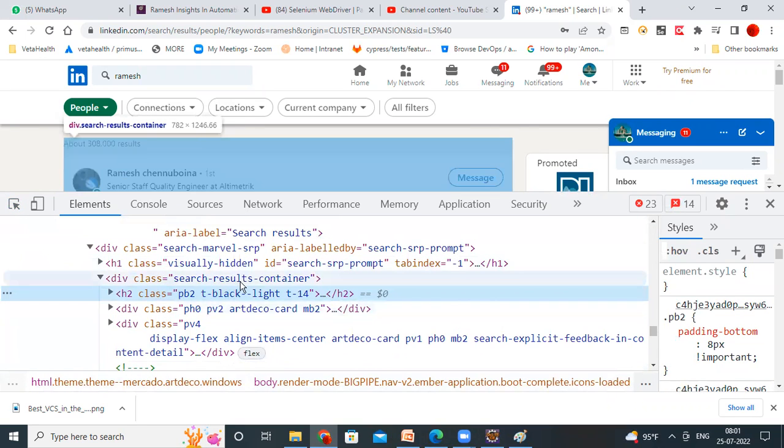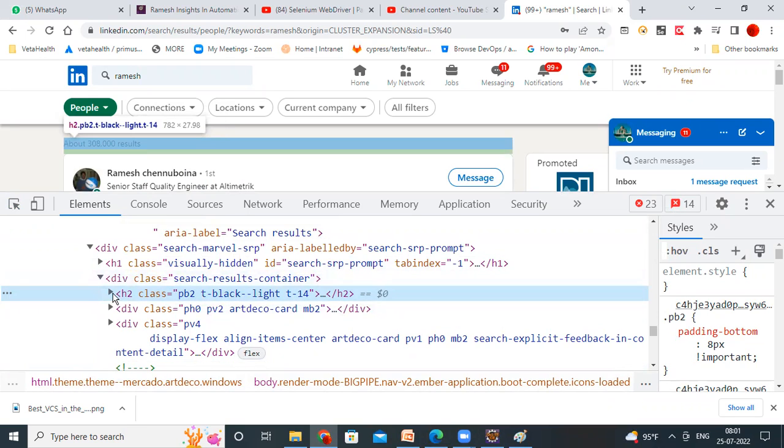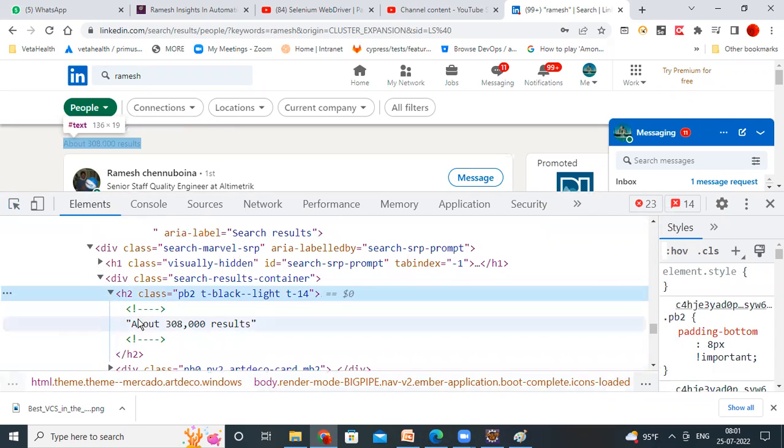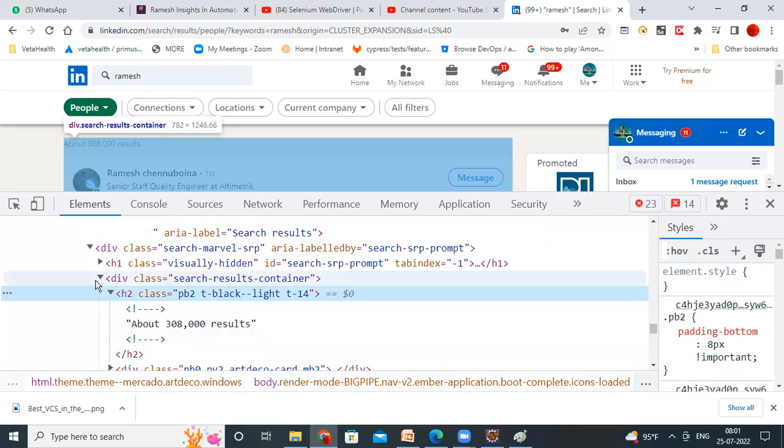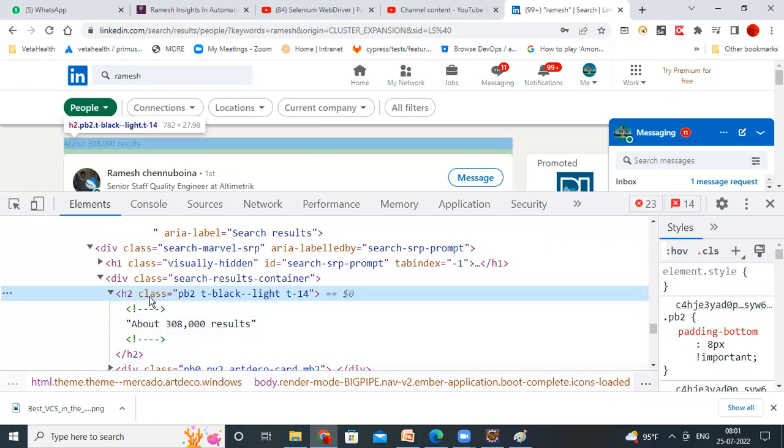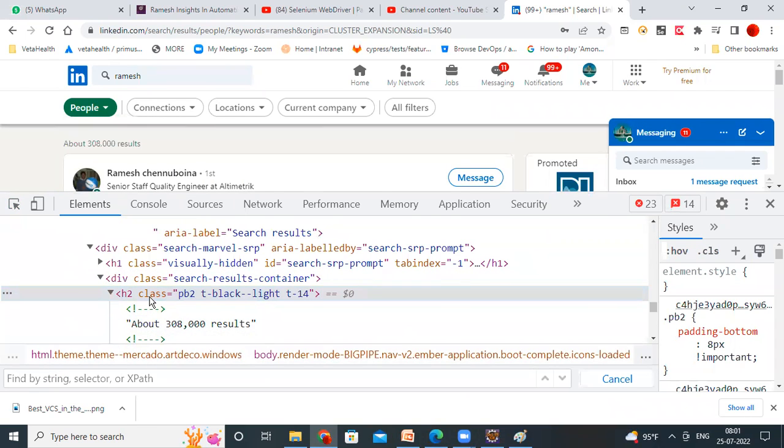So in the inspect element, see what locator you can write. You can see this search results container, then below it H2. So this is where the text is. So you have to write a div, H2, and use the class. So let me write it for you.